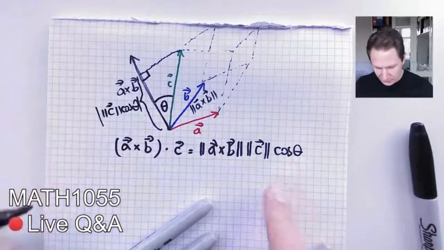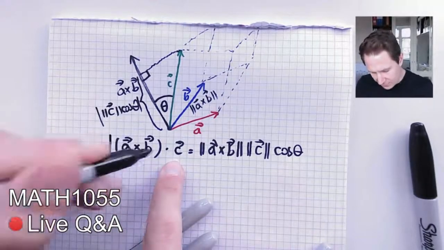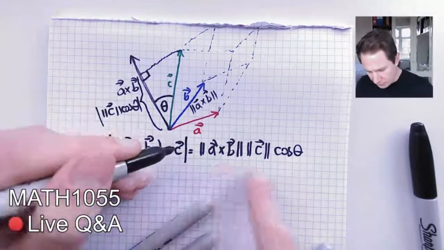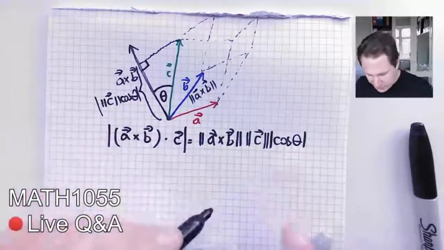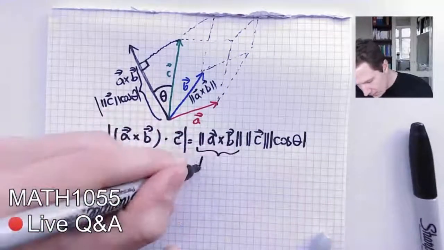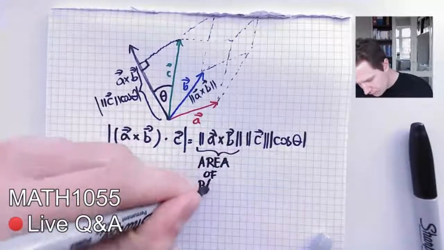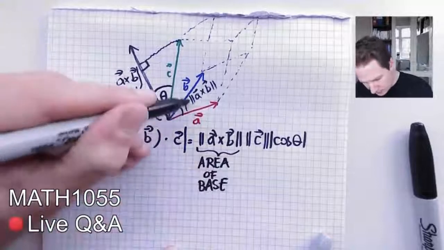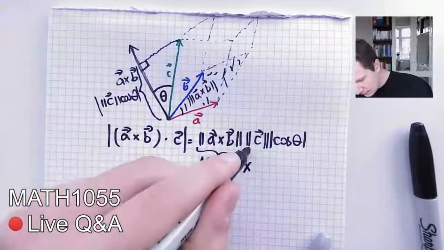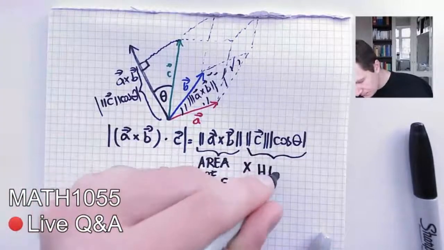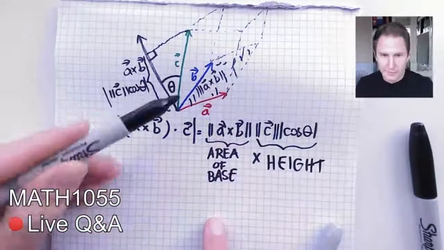Well, in absolute value, really. So this number here can be negative. So let's take the absolute value. If we do that, that's done by taking the absolute value of the cosine. So this is the area of the base, the parallelogram that is on the bottom right there, and it's multiplied by this thing, which is the height of this parallelepiped.